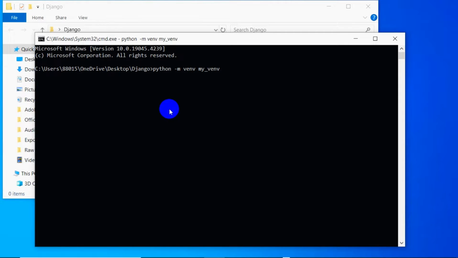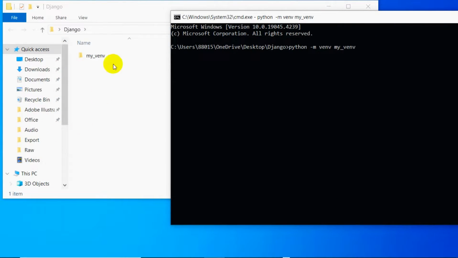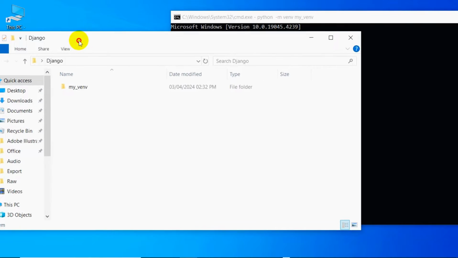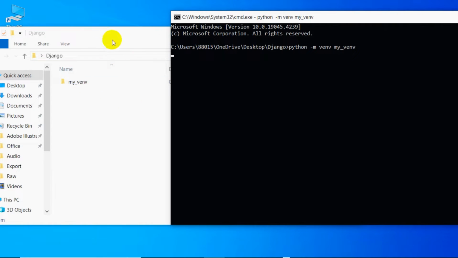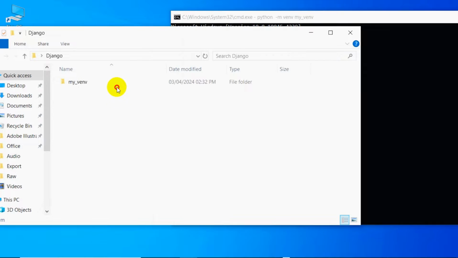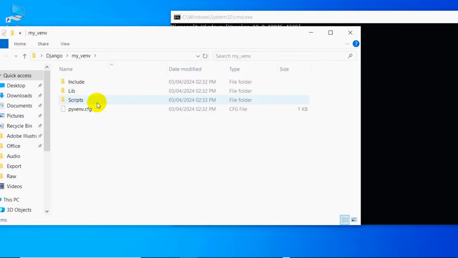Then click enter. And here you can see we created a virtual environment in the Django folder, and here we will find the scripts.